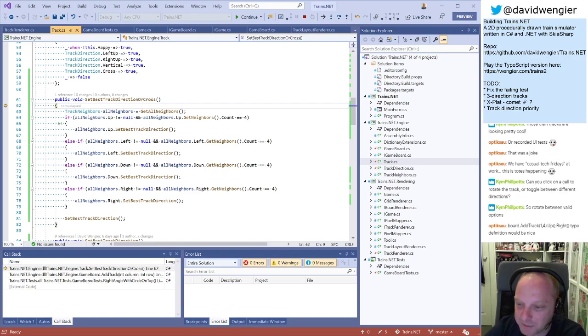Put add track dot up dot right type definition. Yeah, that would be very cool. Fluent. Actually, with tests I don't even care about columns and rows. The only thing wrong with that fluent notation would be, how do I get them out again? I need to get the track that was the result of the up call so I can validate its direction. I guess if we had ASCII art. Why do I feel like it's always back to ASCII art? Right, I'm adding it to the to-do list: ASCII art BDD tests. There you go.